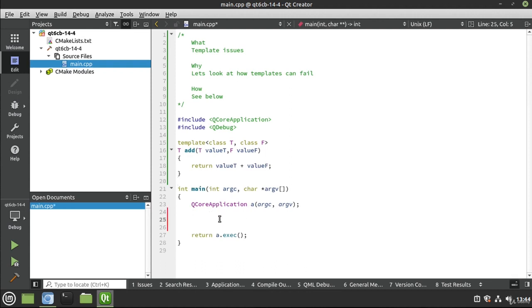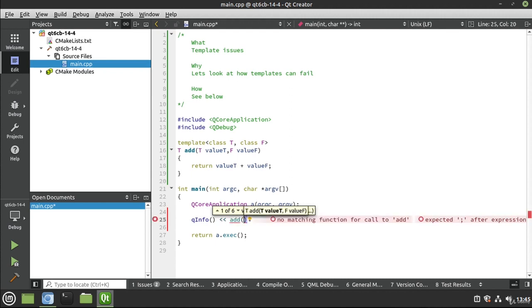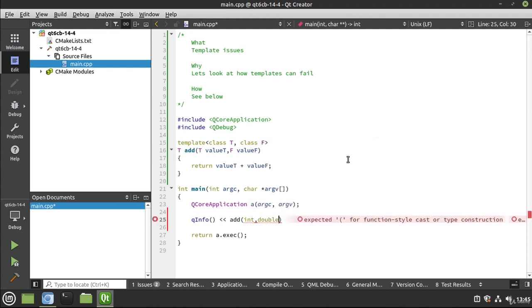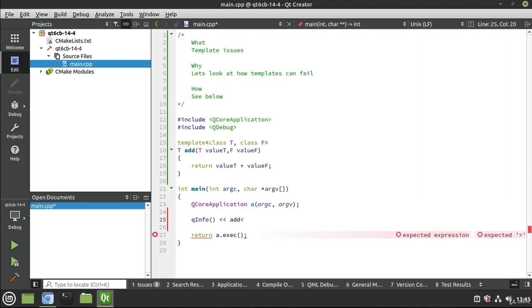We're going to say qinfo, and let's go ahead and add. And we want to add an int. Let's see if I can get rid of those little yellow things. An int and a double. Now, because this is a template, we have to do it a special way. We need to tell it anything in the brackets.